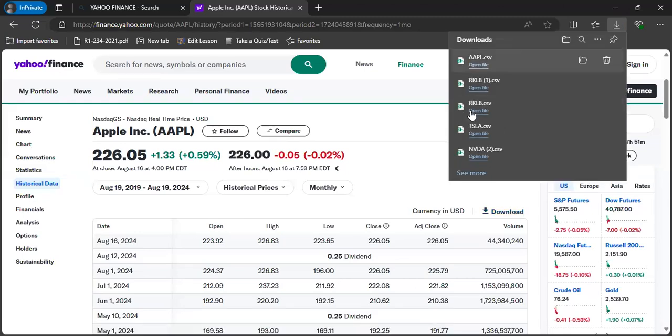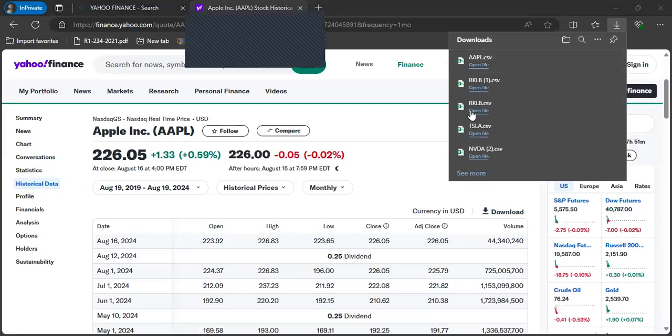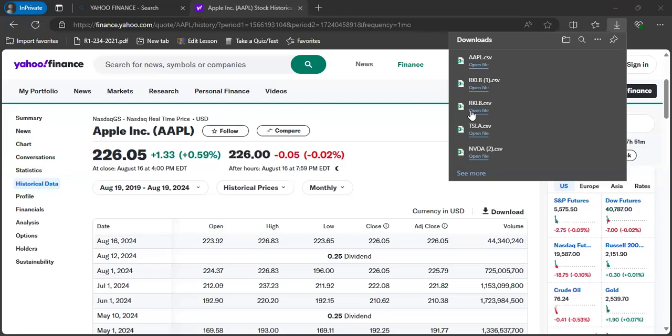So Apple will replace our Rocket. Good. So we can see Apple is perfect. We can actually use this Apple.